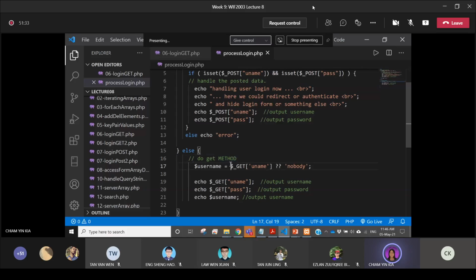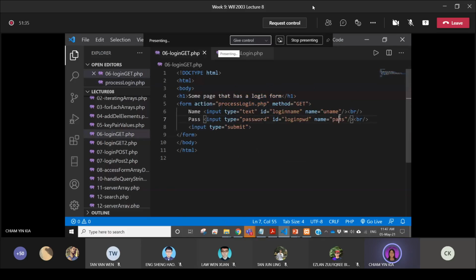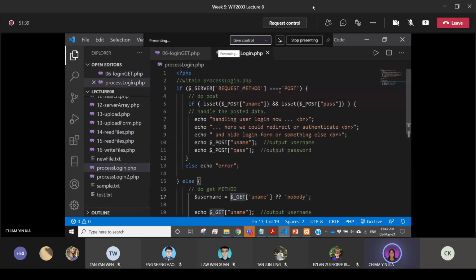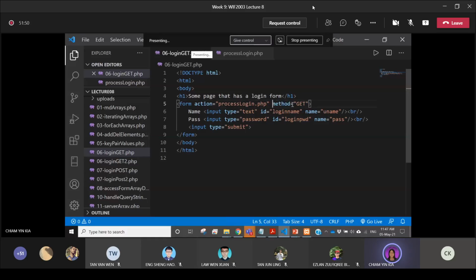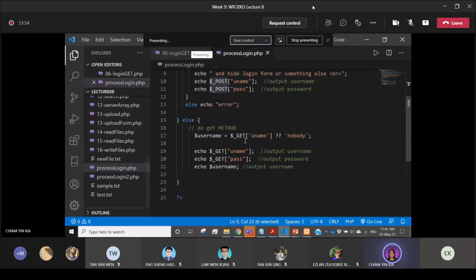But one of the common problems that I see is that the method here is get, but in their code they use post. If you use this super global name, then definitely you will not be able to do any processing. So if you already define that you are going to use the get method here, you have to use the same super global array name.